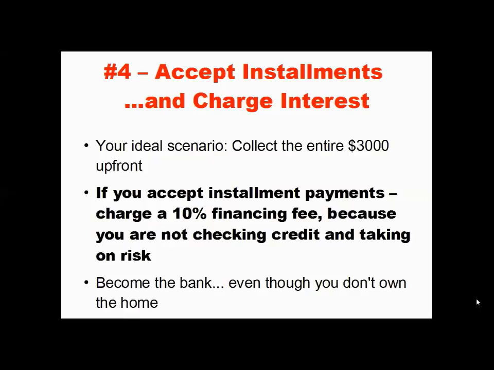Now, granted, I'm lending out money that isn't my money, right? It's off a home that I don't own because I'm not on title. I just own the option rights, and I'm just selling what I own, which is the option rights, which allows me to do this without a real estate license because I'm acting as a principal representing only myself. I don't represent the buyer. I don't represent the seller. I just represent me. So 10% is what I'm comfortable with doing, and being the bank.